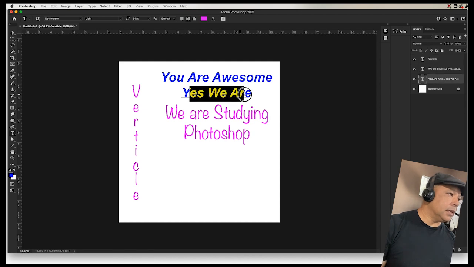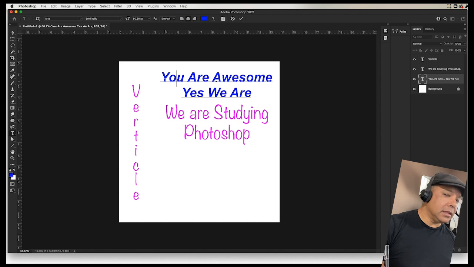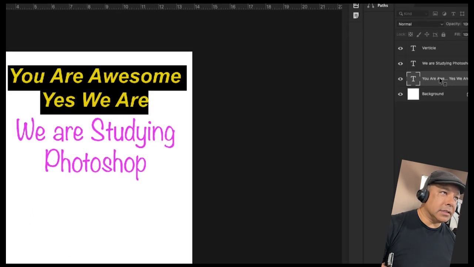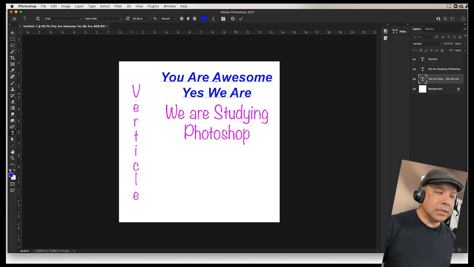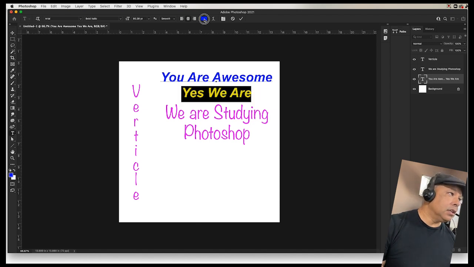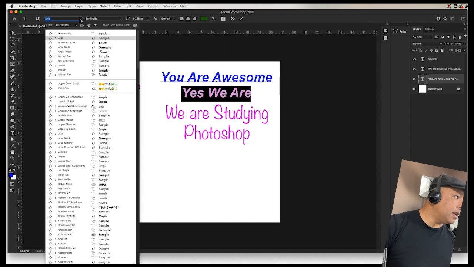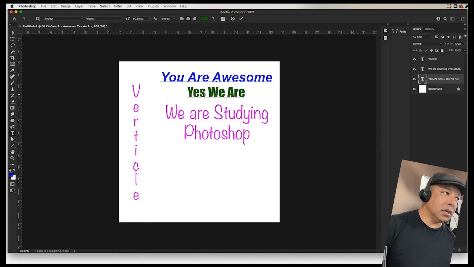And instead of yes, we are, notice that when you see two lines up here like this, pretty much that means it's one object, it's one item. As you can see, the layer here is selected. However, even though it's in the same layer, if you highlight a certain section of a sentence, you can change the color. Okay, there we are. And you can still change the font. So let's see if we can have something like that.